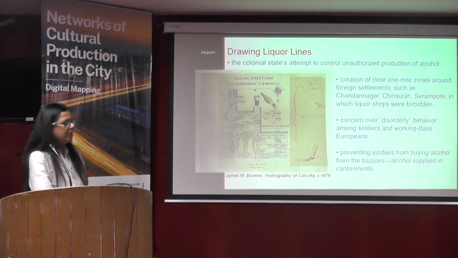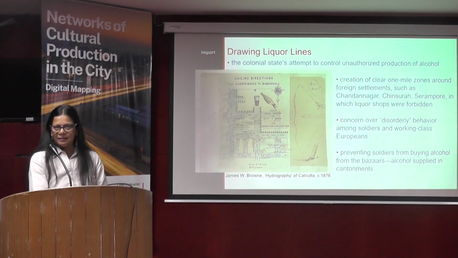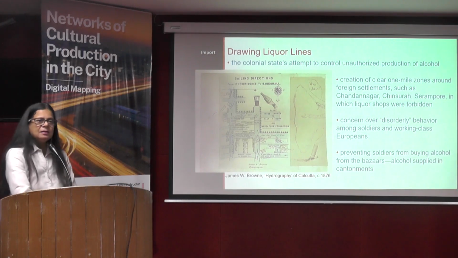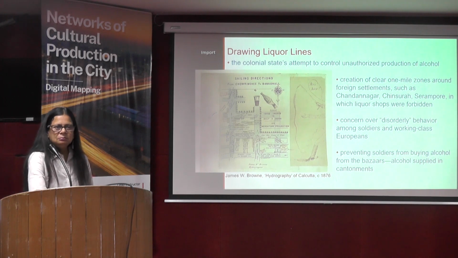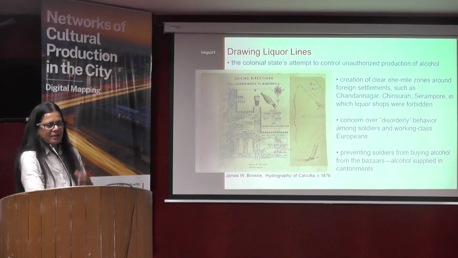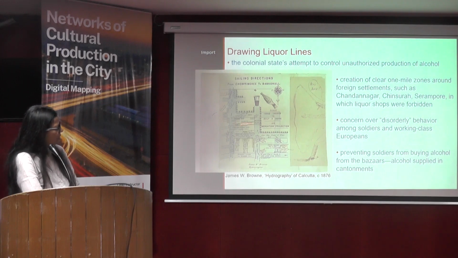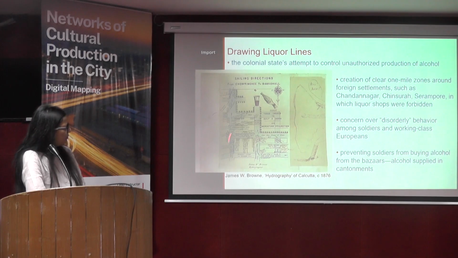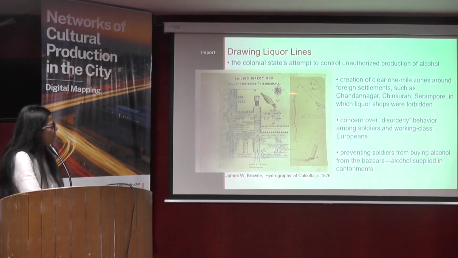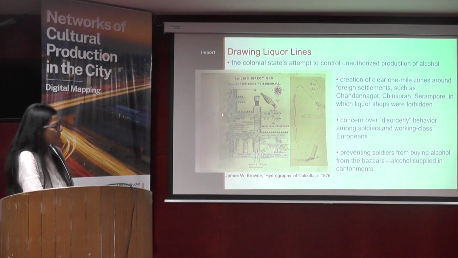Now, liquor, as you may imagine, produced a great deal of anxiety at all levels, because very few artifacts, objects of consumption are more racialized than liquor. It's classed and it's racialized. So I found this lovely little caricature. It's a map, and the person who drew this, James Brown, called it the hydrography of Calcutta.